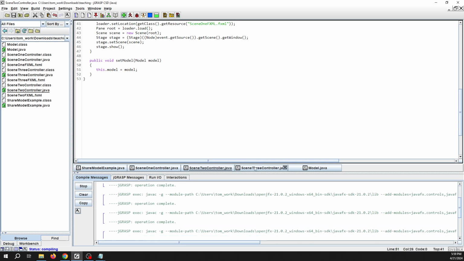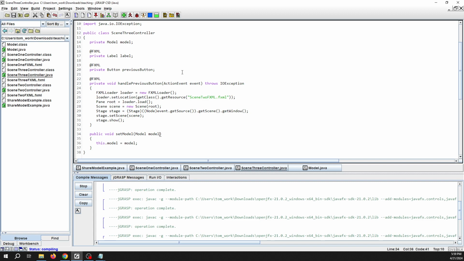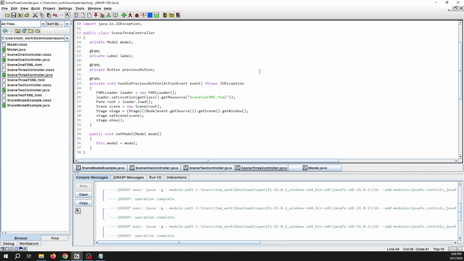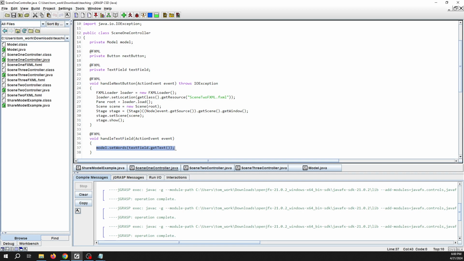All right, I'm going to have to do the same thing over here in Scene3. I forgot the parameter on that. All right, but this is just a set method for that field. So next up, let's go ahead and actually do the part where we pass that over. I think everything is good now.